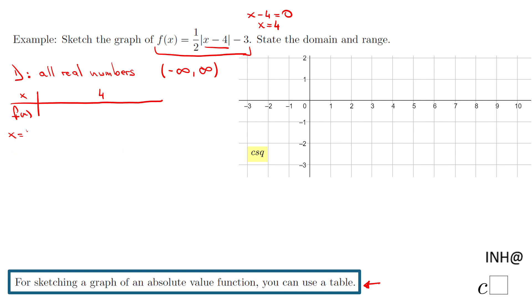Let's see what happens when x equals 4. We're going to evaluate the function f at 4. So we have one-half times the absolute value of 4 minus 4 minus 3. This 4 minus 4 is 0, so absolute value of 0 is 0 minus 3, so we end up with negative 3. This is the most important point, which is 4, negative 3 down.